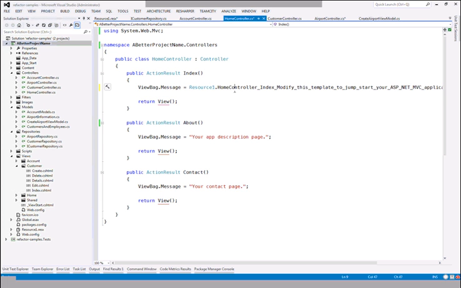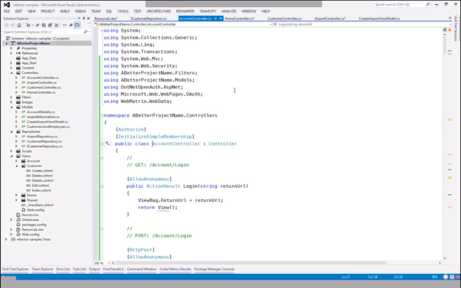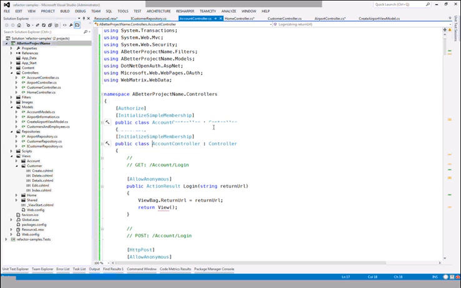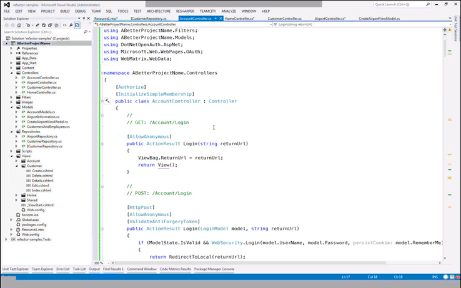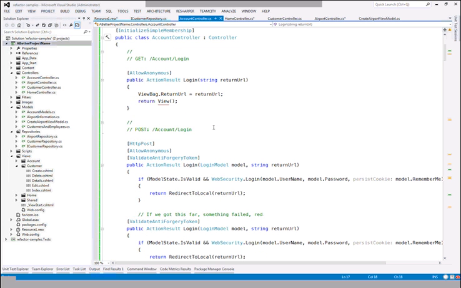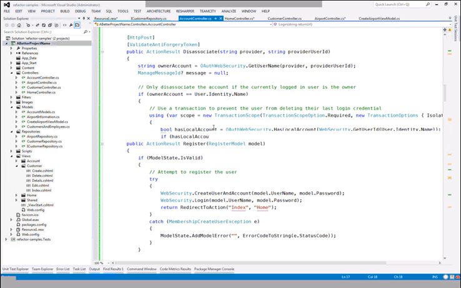Okay, let's move on. We have account controller. This is my favorite. This is the default ASP.NET MVC template, even in 4 it's really a good example of how not to do things. Okay, so I'm using this as a good example, right? So here is one of my beauties. Let's go down, scroll down, and where do we go?